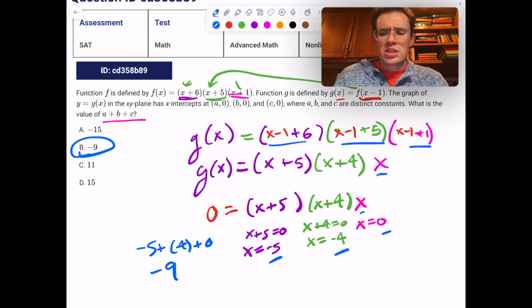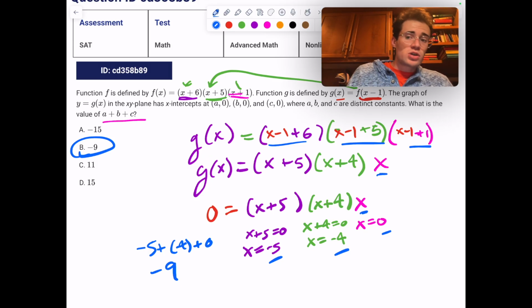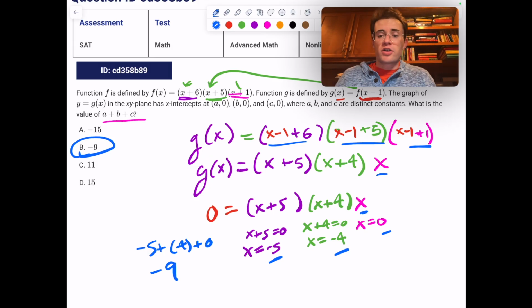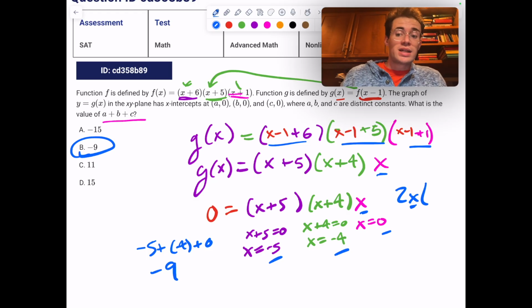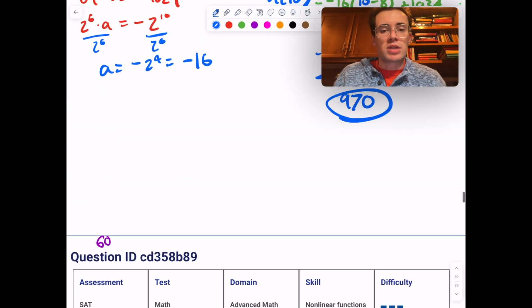And then just make sure you're comfortable with if you have either quadratic or cubic or even like a quartic function, if you have an x out front, even if it's like 2x and this, then this x is also one of the factors. So think about if you're trying to find the zeros, when is this equal to 0? When x is 0. Okay, so that's something that comes up sometimes.